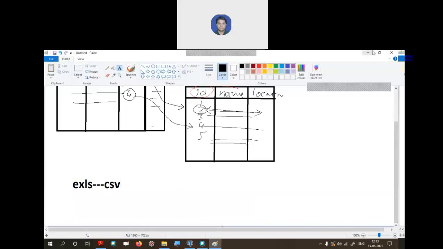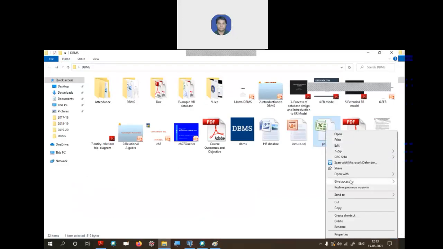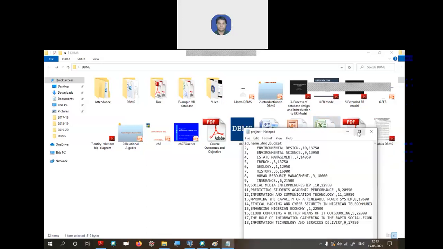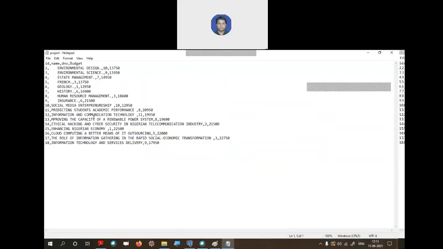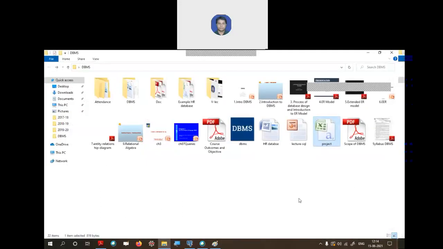If you open this file in a tab, you can see it like this. Each value is separated by a comma. So each value in this file is separated by a comma, and that's why we call this file comma separated values.